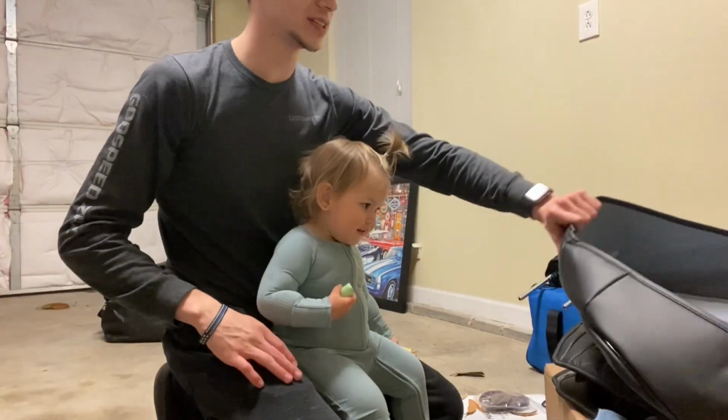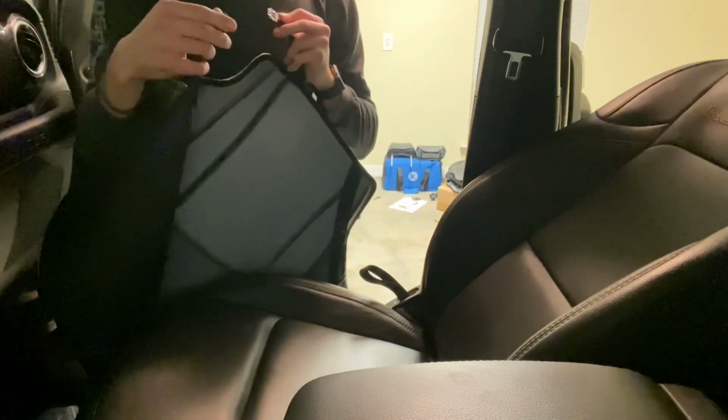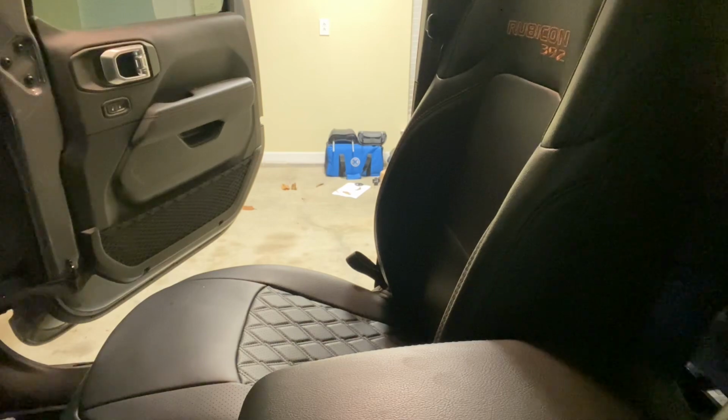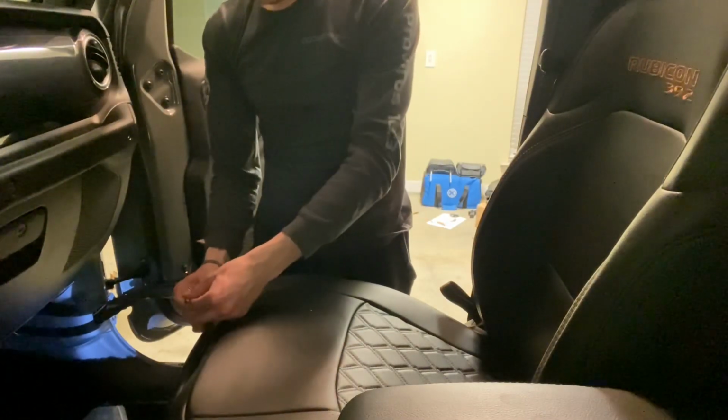Don't put chalk on my seats. Now for this initial section, I'm kind of confused, but I'll assume that we're just going to be able to snap around right here to hold that tight. We shall see here shortly. Well, we got that side. And now we'll just loop these straps up in the front.